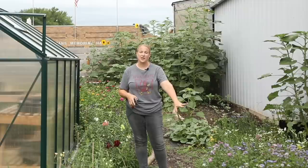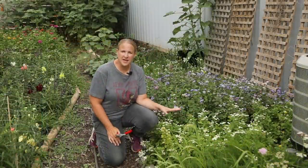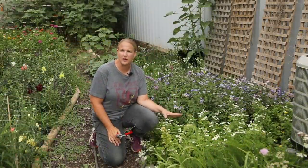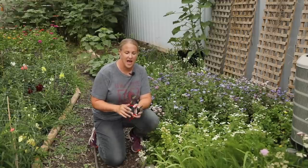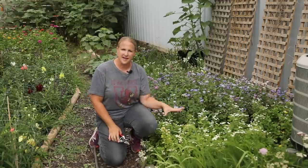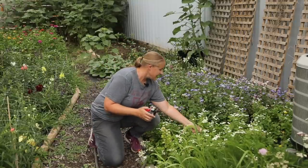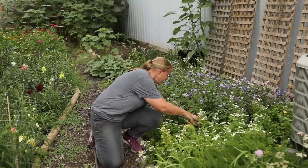I'm gonna start over here in my feverfew patch. So let me show you what that currently looks like. So this is my current feverfew patch. It has been blooming for maybe 4 to 5 weeks. The first stems of feverfew that I had were really, really long, nice and full. Now these second and third flushes I am getting are much shorter, which they are still really good looking.